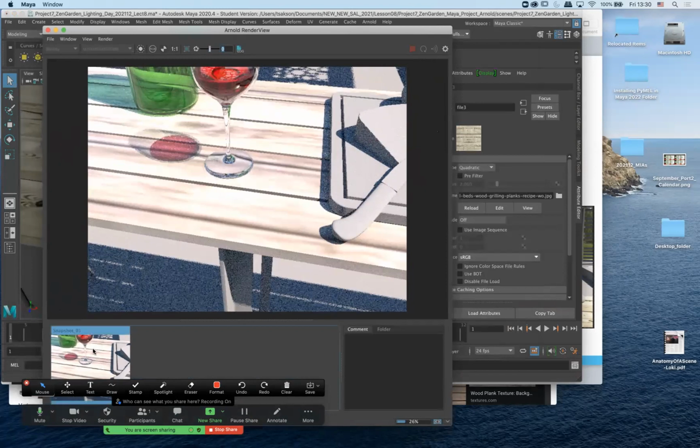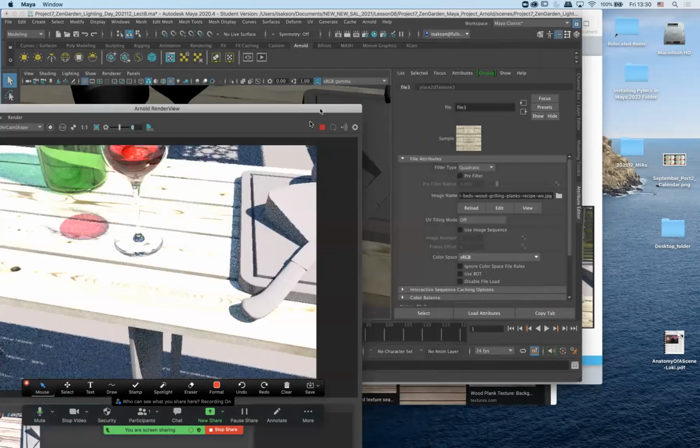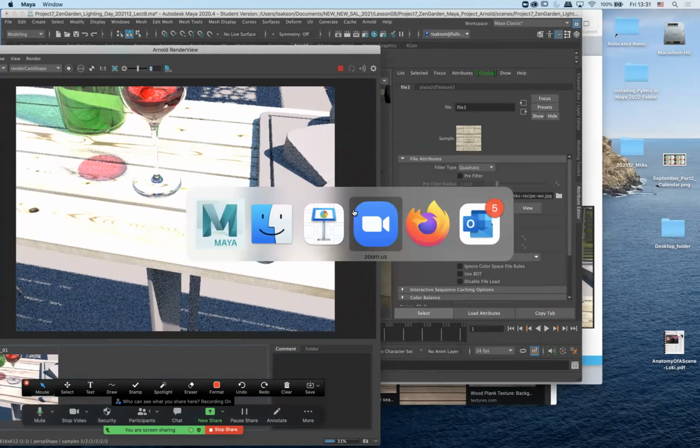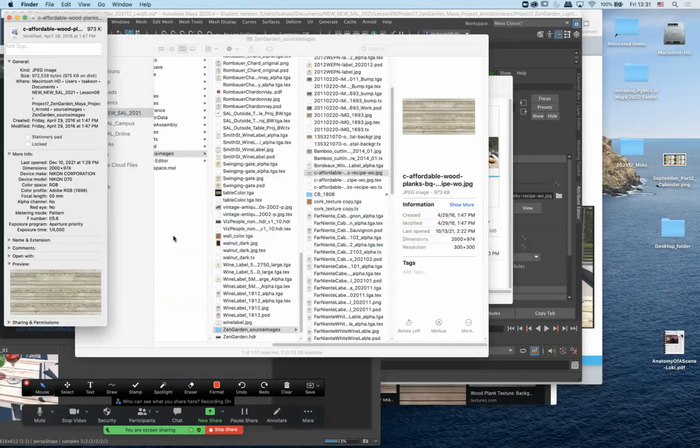So you can see there's a little more detail, but the problem is this is a very light colored piece of wood. And what's happening is we've got a lot of energy from the light, and basically it is just blowing out that texture, blowing out all the detail in the image. So you can see that is a 2K image, pretty much. 2000 pixels by almost 1K.